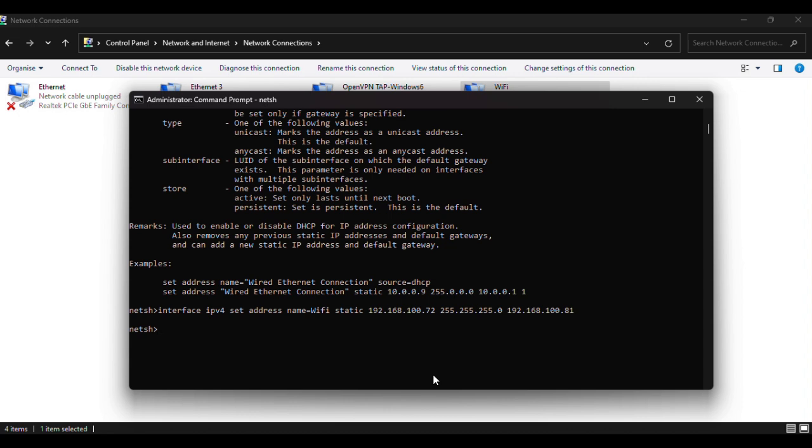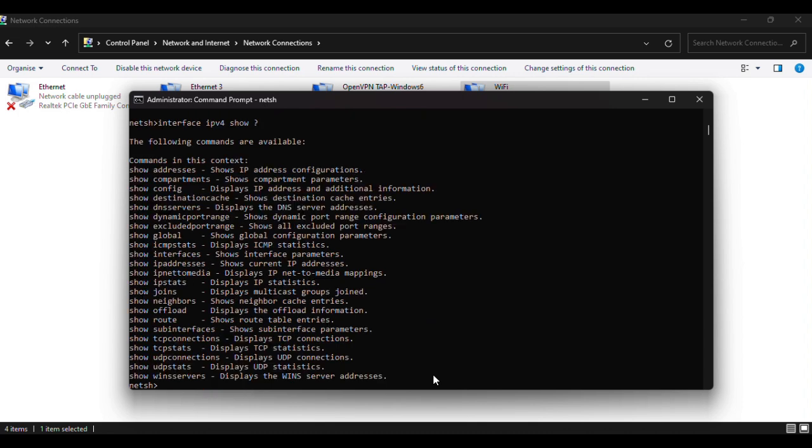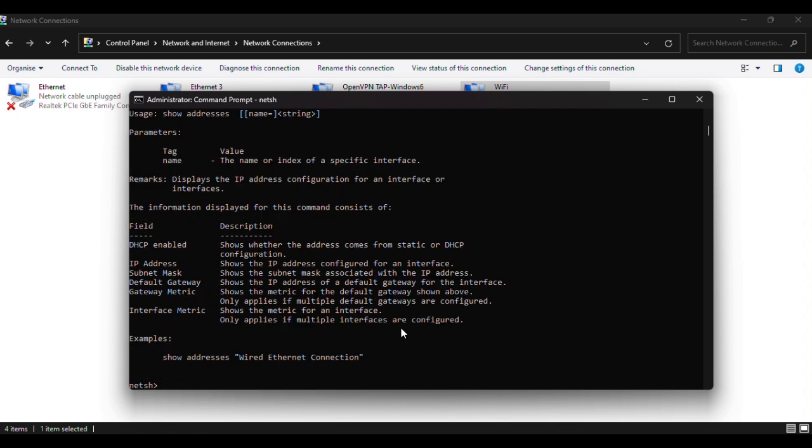So let's see if we did the correct configuration. Let's go back, use the up arrow key, go back to this point, and IPv4, show, display information. So let's say show address, show IP address configurations, show IP addresses, then question mark.